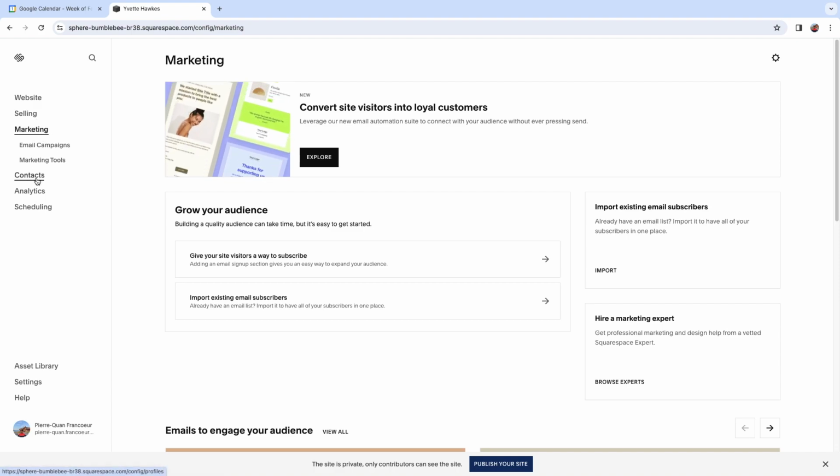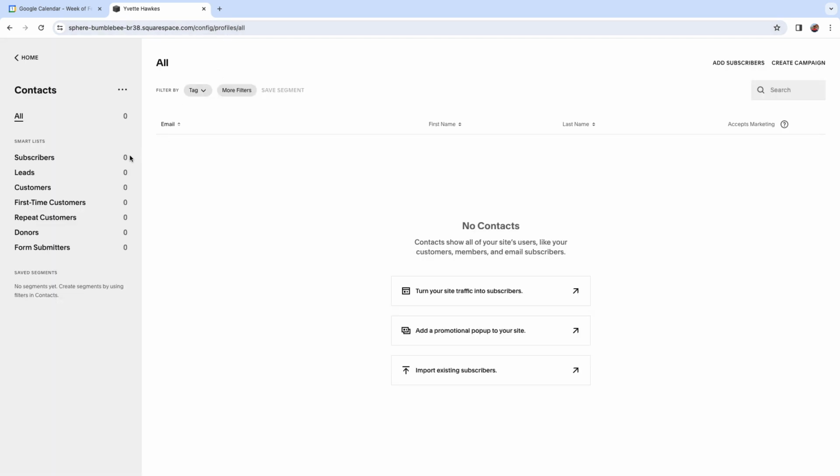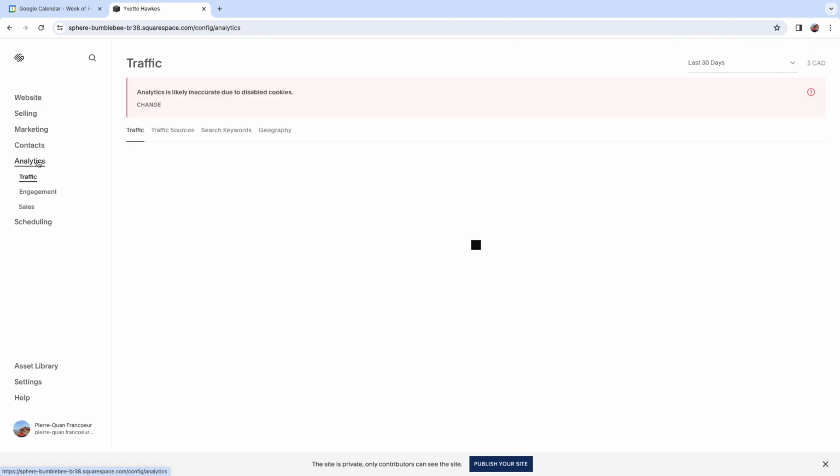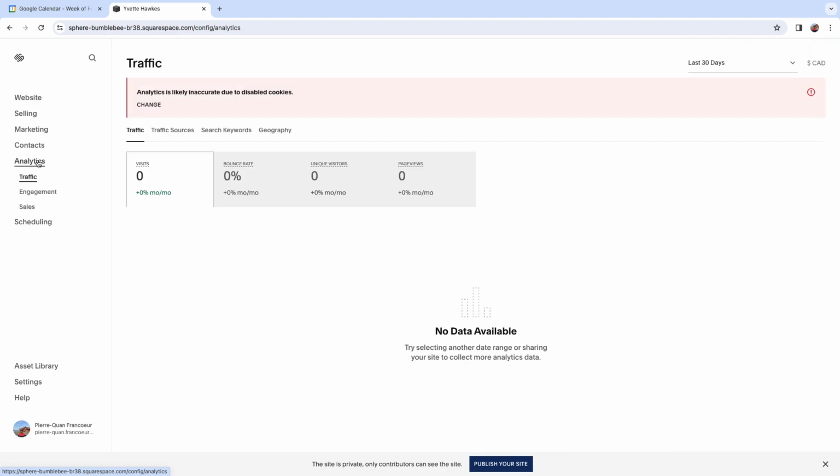We can build marketing campaigns if you're so interested in it. The contacts part of the dashboard is about contacting your customers, and info is about your customers as well. Now we have the analytics part, which allows you to analyze traffic, engagement, sales, and finally we have scheduling.